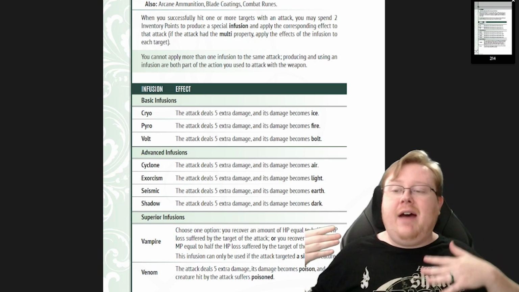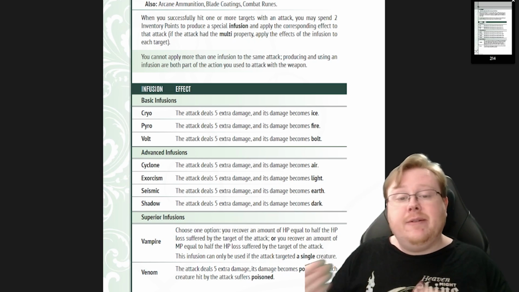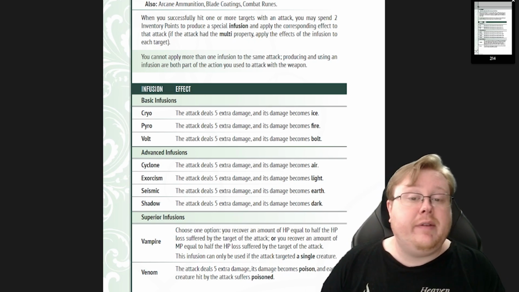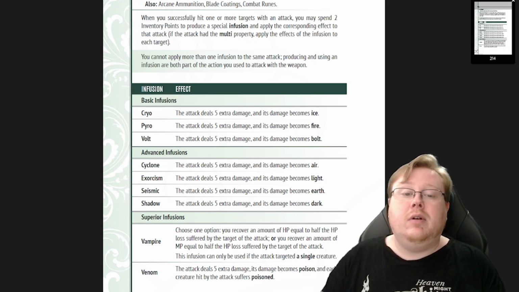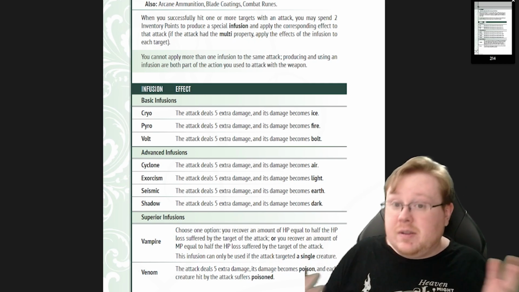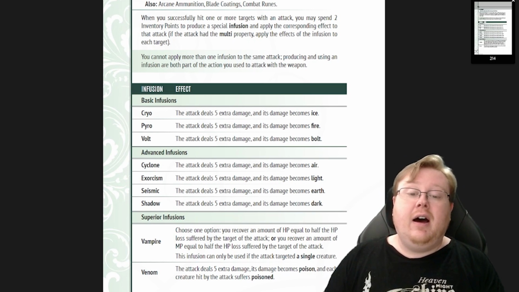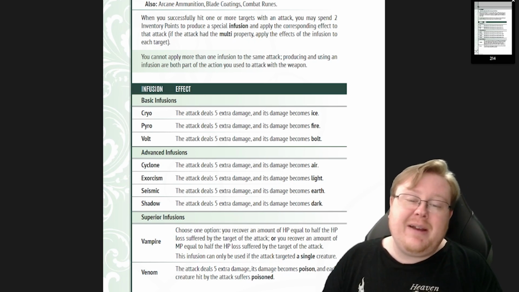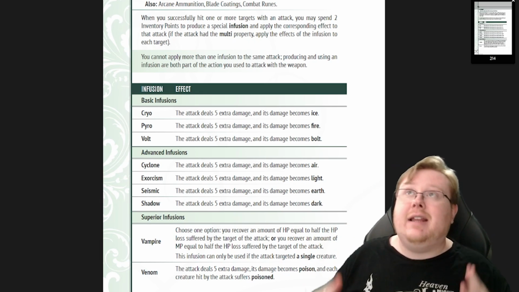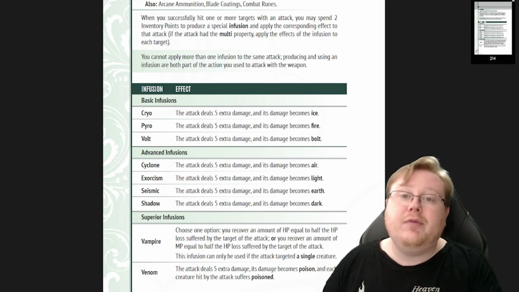So you can represent having a repertoire of different weapons that do different types of elemental damages with these infusions. And not only that, they're really easy to use, and they only take 2 of your inventory points to apply it to your weapon. And if your weapon uses multi, which we have Blade Storm, so we can when we want to, it applies to each creature as well. Overall, this is good, and it does even more damage, and it stacks on top of our already damaging strikes that do massive amounts of damage. So these infusions are going to be incredibly potent for the build.